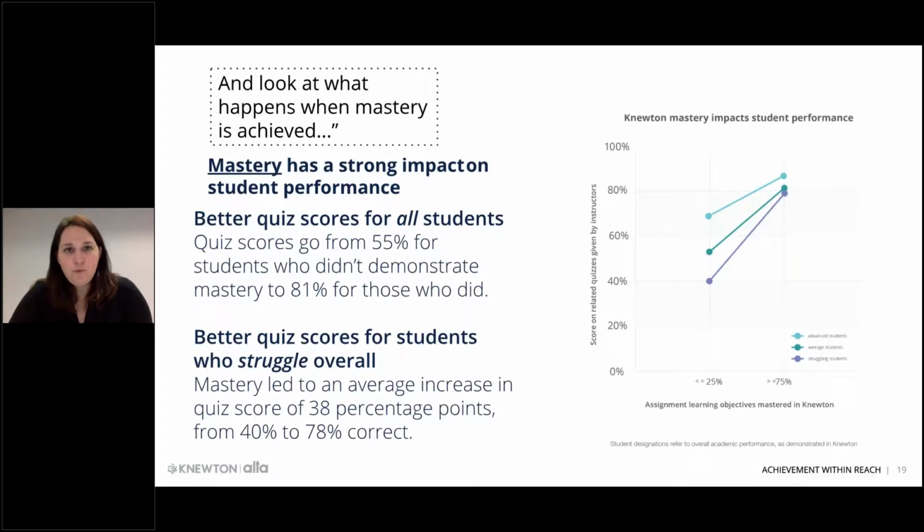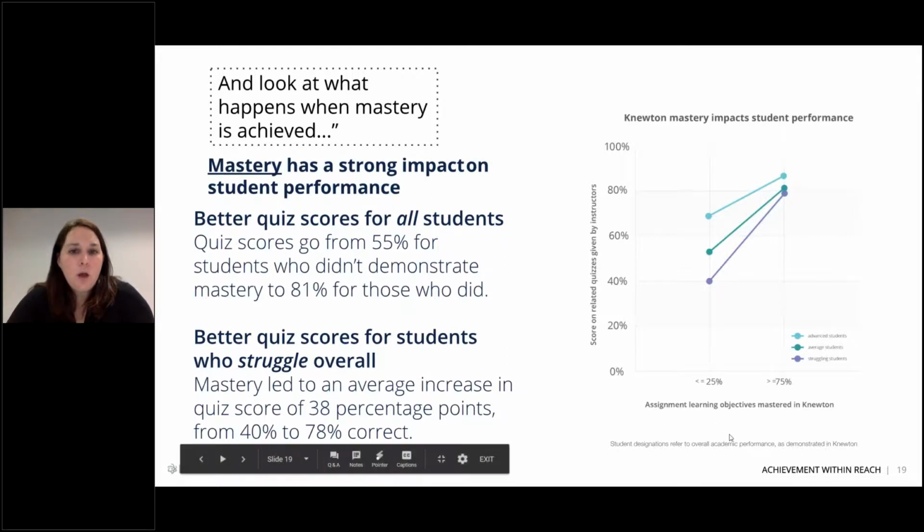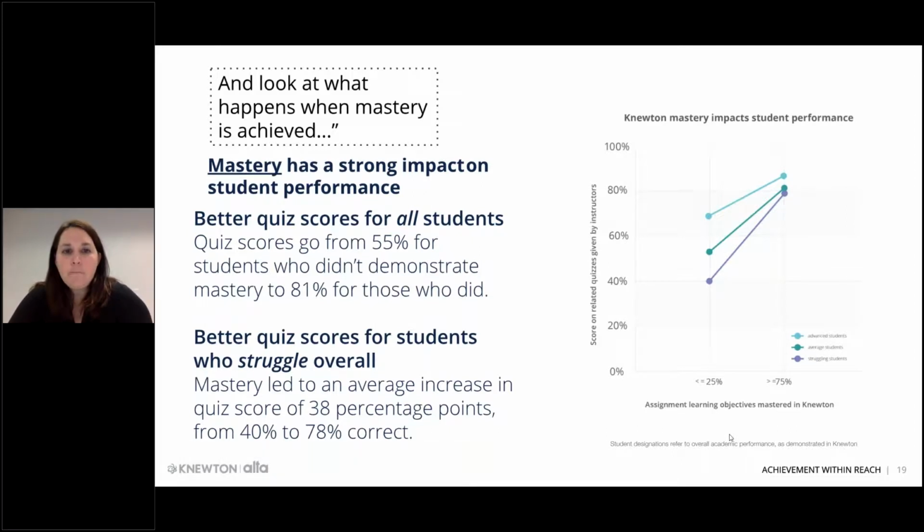And we saw improvements in quiz scores for all 3 of these sets of students, but you can see that the slope of these lines are quite different depending on their starting point, with the biggest gains related to those at-risk students. We saw that when those at-risk students put in the time, they were much more successful at not only completing but doing well on their quizzes after those ALTA assignments, to the point where they're caught up for the most part with those average students. So it really has made a difference there.